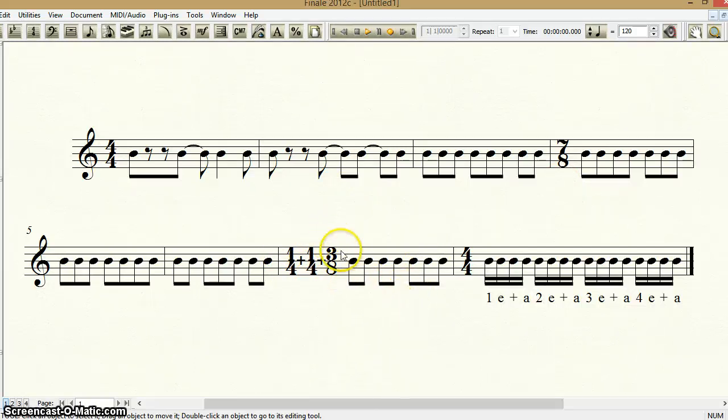Oftentimes the 3/8 or the 3 whatever might imply some kind of compound feel over here. So if that were to say 6/8, maybe I'd have three 3/8 notes, but two groupings of 3/8 notes. It varies a little bit, and once again, you don't really see additive measures or additive time signatures until after the 1900s. The last thing I want to talk about is in Western music, how counting generally happens.